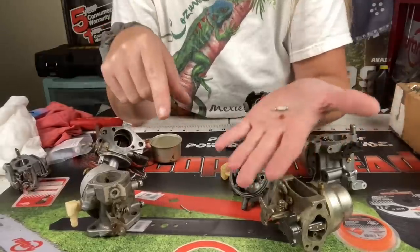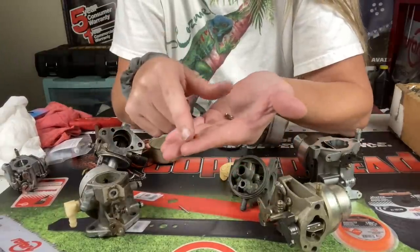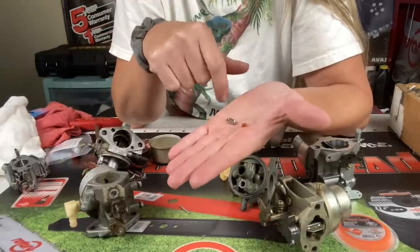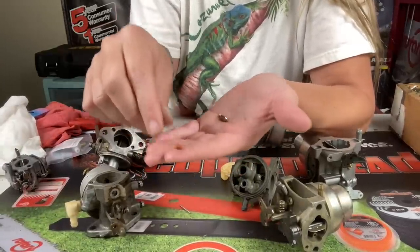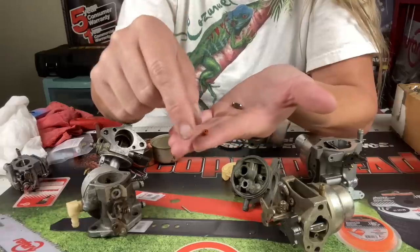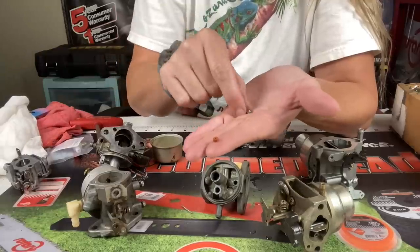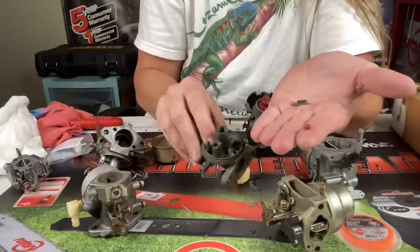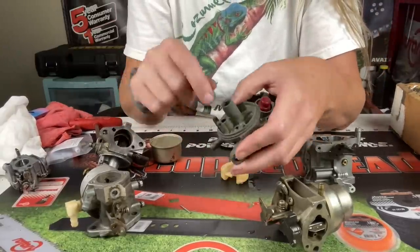So if your carburetor's leaking, that's what you need to address. Many of them with this rubber seat setup can go bad with one bad batch of gas, or if you put some weird fuel stabilizer in there. I've seen heat completely mess these up when people try to use water remover — it screws up the rubber components. When you put one of these in, whether it's Tecumseh or Briggs, it has a flat side and one side with a rib all the way around it. Make sure the flat side goes towards your needle. Use the blunt end of a drill bit that's perfectly sized to press it down evenly. If you get cockeyed on it, you've got to take it out and start over. To get the old one out, you can put compressed air through and it'll shoot out, or you can pick it out.